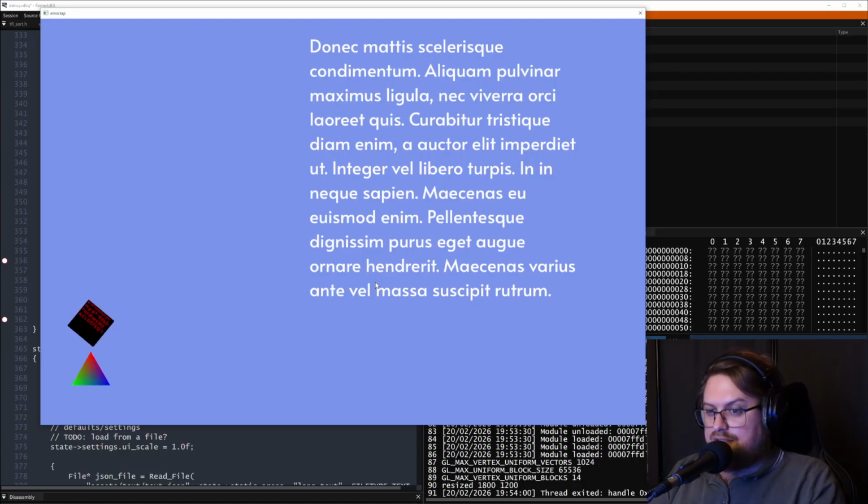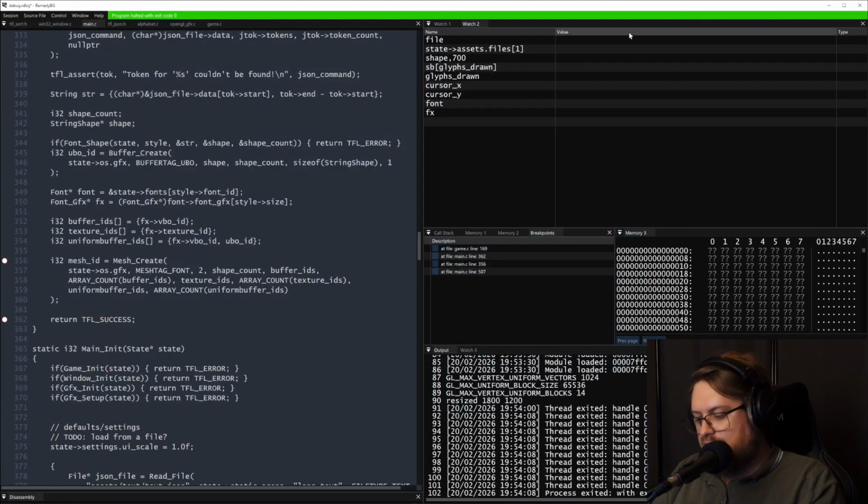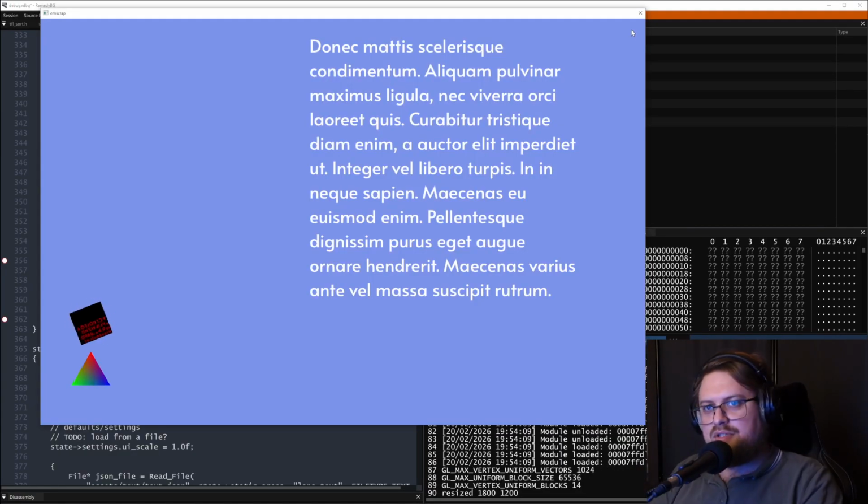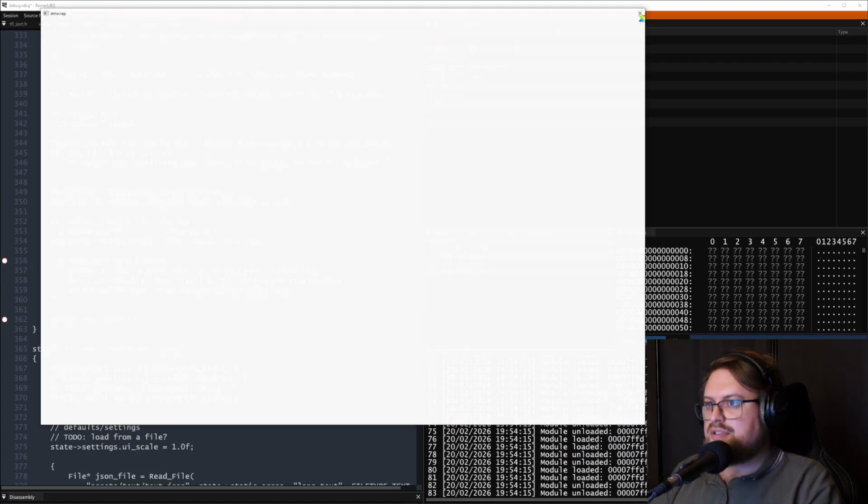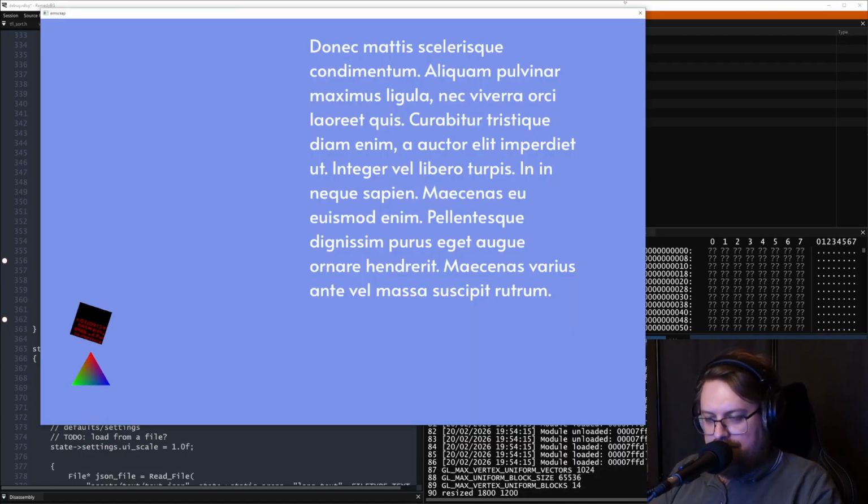But at least it seems like it's pretty performant. Literally it opens up immediately. It's basically as fast as OpenGL can open. It's no half a second delay to parse all of the text.